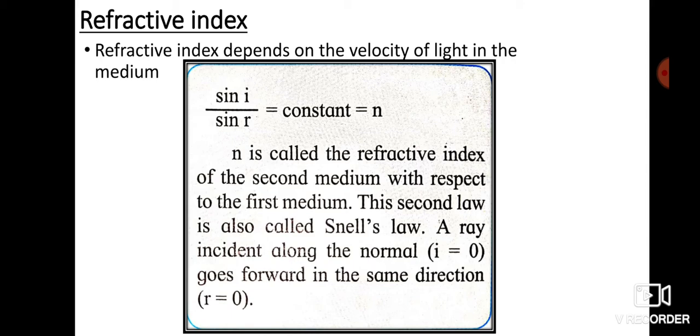Okay. Now the refractive index. What do you understand by refractive index? The change in the direction of a light ray while entering different media is different. That we have already seen, that there is a change in the direction of the path of light. It is related to the refractive index of the medium. The value of the refractive index is different for different media and also for light of different colors for the same medium.